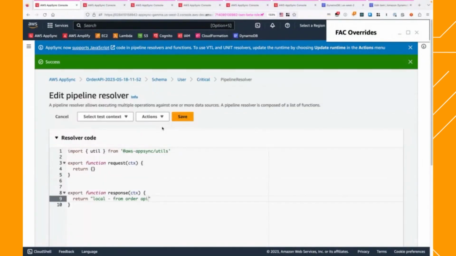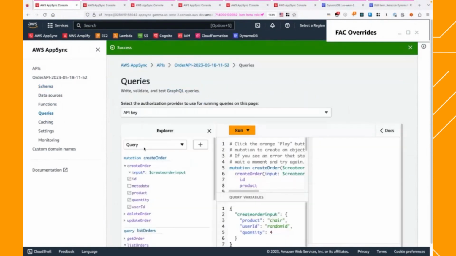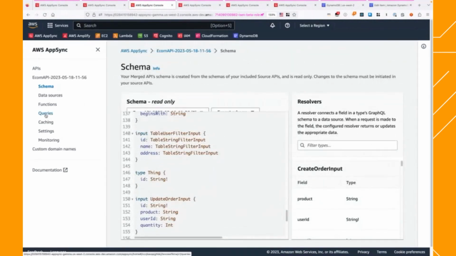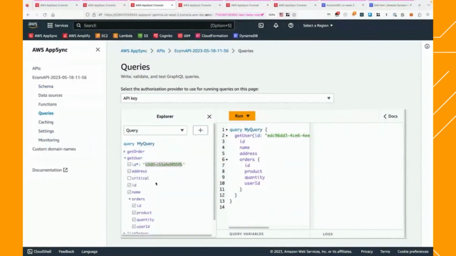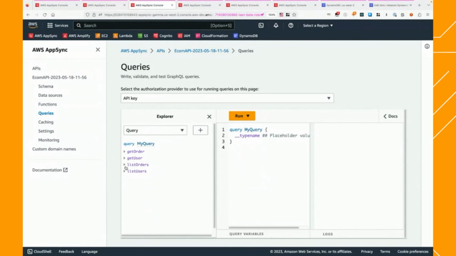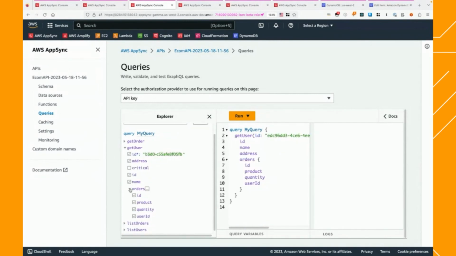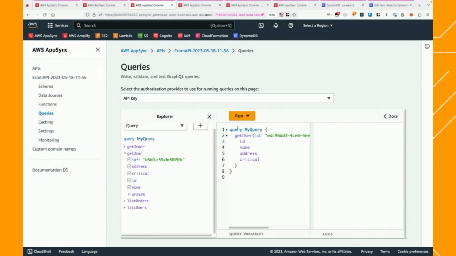So I create this, I save it. Now, if I go to my queries editor, actually, let me go in my ecom merged API because everything is merged automatically right now. I can go to queries, and if I do get user, let me remove this, I can click on critical and I click run, and you see local from order API.